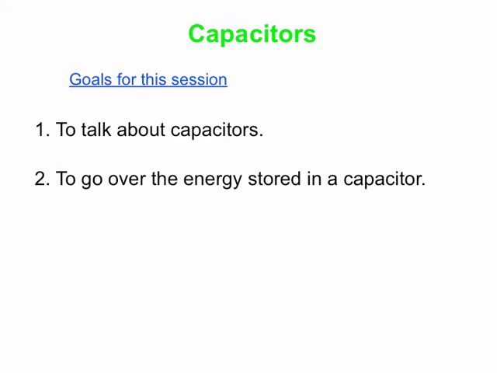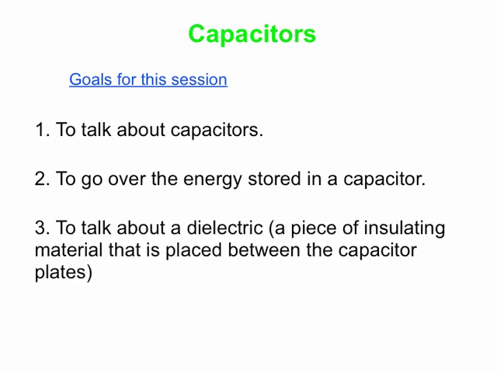Our second goal, we'll talk about the energy that's stored in a capacitor. We'll go over some equations for the energy. And finally, we'll talk about what happens when a piece of insulating material, we normally call that a dielectric, is placed in between the capacitor plates. Okay? There are certain advantages to doing that, so we'll talk about those.